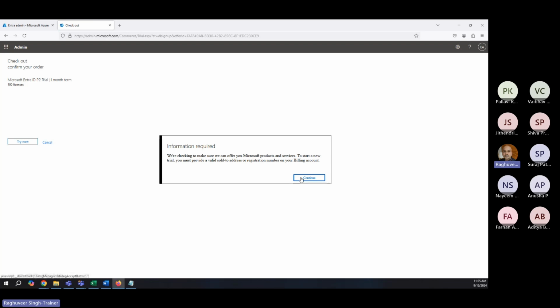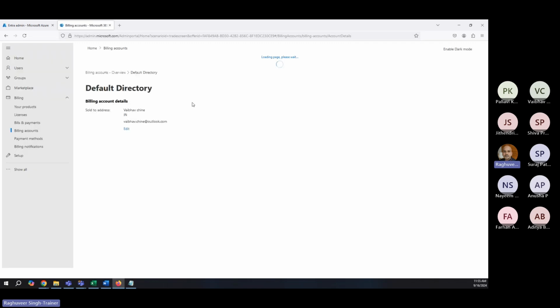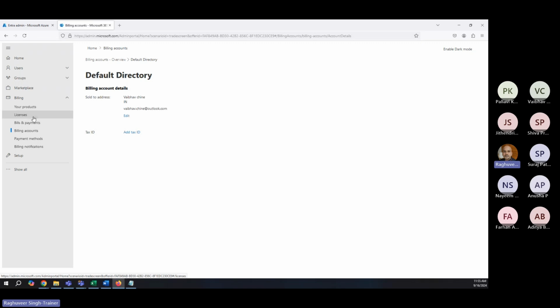Is everyone done with that part? Those who have been using their TCS laptop to log into the Azure portal already have this member user created with admin rights assigned to it. So they can directly use the member user details to come to the screen. Those who are using personal laptops never required a member user, so they need to create a member user first with global admin rights assigned to it. And then they need to click on subscribe to trial, which would ask them to authenticate with that member user.